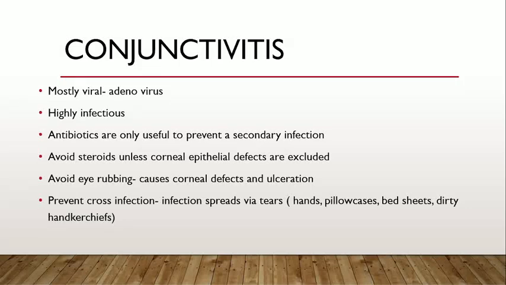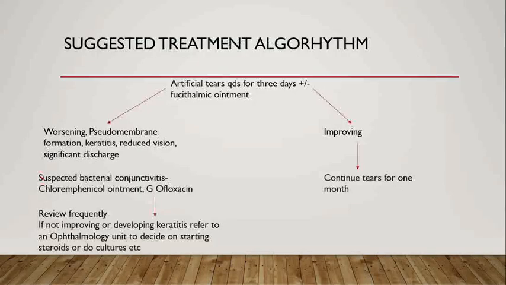Important thing is to prevent cross infection. Whenever you touch the eye, always wash your hands, and also the places where your eye can touch. Generally what happens is when you touch the eye and you touch this place, and somebody touches this place and rubs their eye, that's how it spreads. Rather than airborne spread, direct contact spread is the common route for conjunctivitis. So always wash the hands.